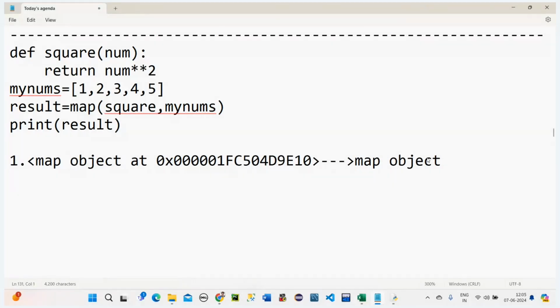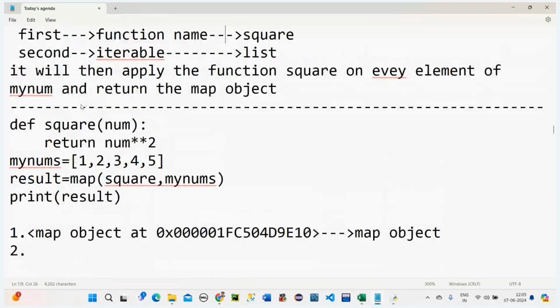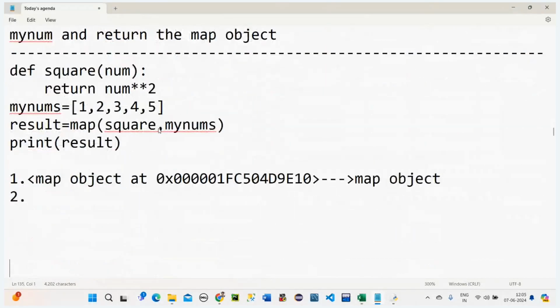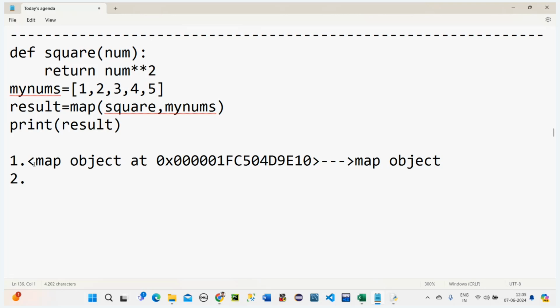For loop means always you have to keep on iterating, right? But here directly everything is done by using only this one line. Understood? In the for loop, we are writing the logic in 2 to 3 lines. See here, here we have used the for loop, right? But here it is map, but still we did not get the squares, right?